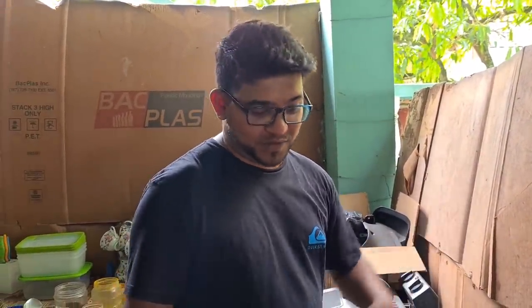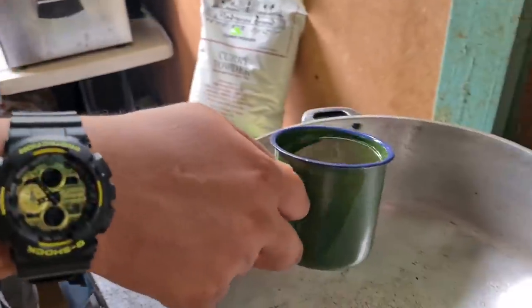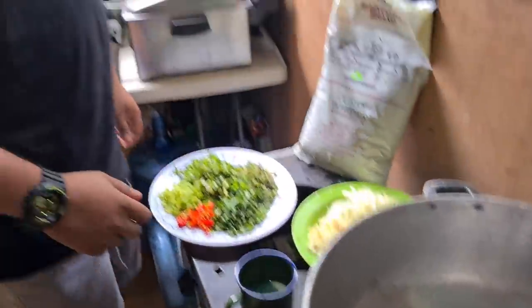Alright guys, so we're here at Isha's residence today. Part 2, yeah. It continues from yesterday, but we come here and we're going to curry some pork. So I'm going to put an enamel cup full of oil here, guys. We're going old school today. Alright, pot very heated. Long time we eat some nice curry pork, you know.